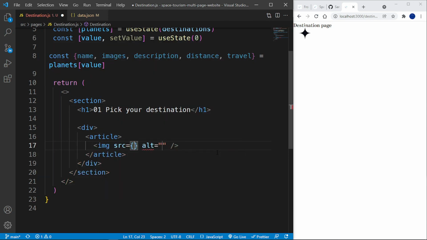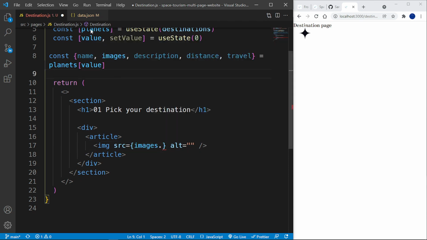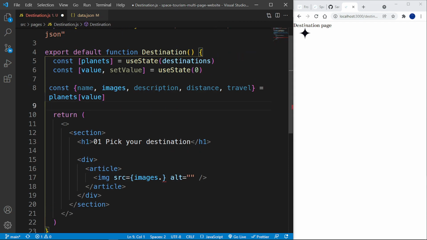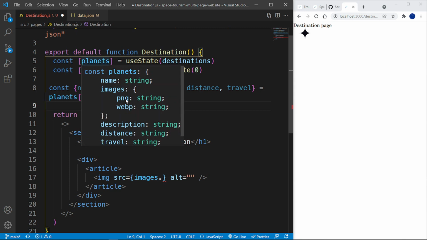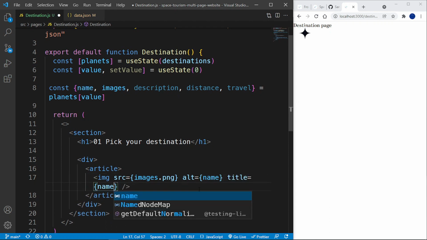The source is going to be images.png. I prefer using the png; you can use the webp as well, it's all preference. The alt, in case the image fails to load, is going to be the name of the planet or heavenly body, and the title is going to be the name as well.